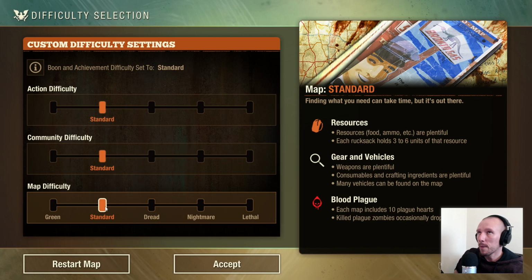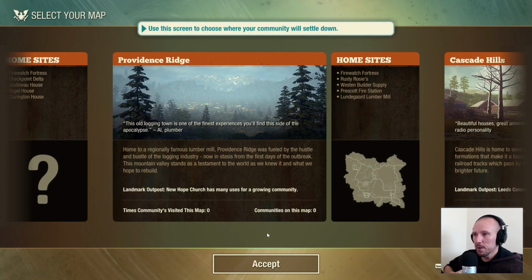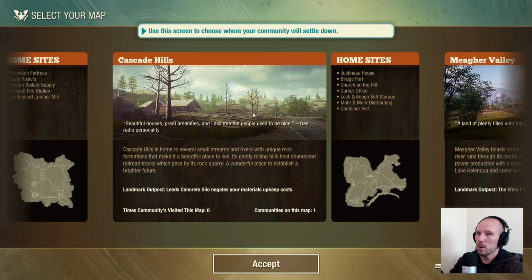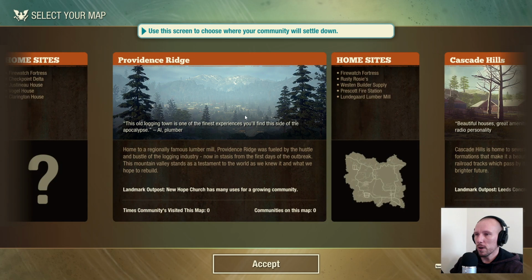I was just thinking, if I wanted to min-max, I would have taken all of the gear out of the base and put it in the cars. But anyway, we've got loads and loads of supplies. It's not like supplies are going to be an issue. I really don't need to think like that for this challenge. Let's accept this, and now let us choose between 1 is Providence Ridge, 2 is Cascade Hills, 3 is Meagher Valley, and 4 is Drucker County.